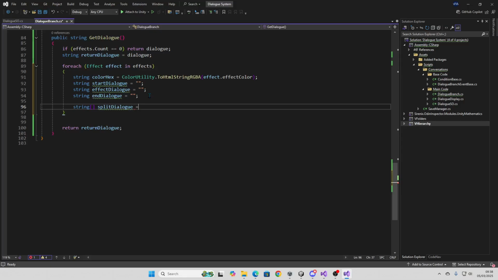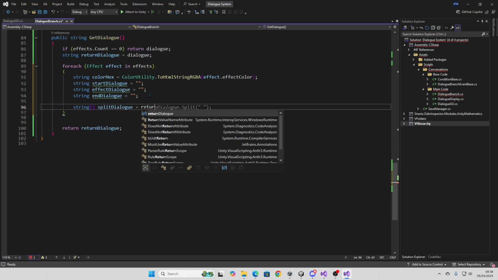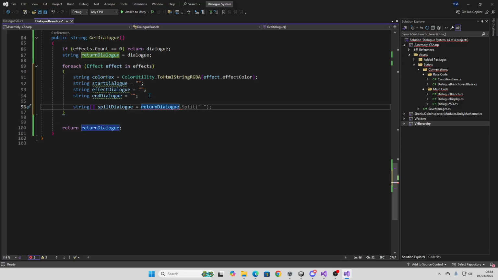Split dialog equals, I did set the return dialog to be dialog. I prefer using these in the split.